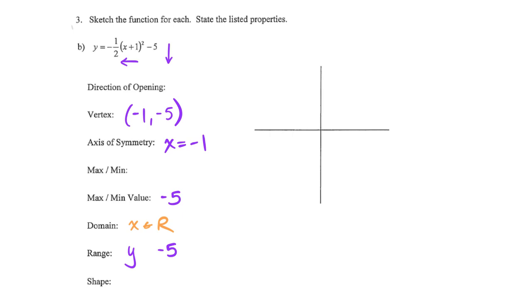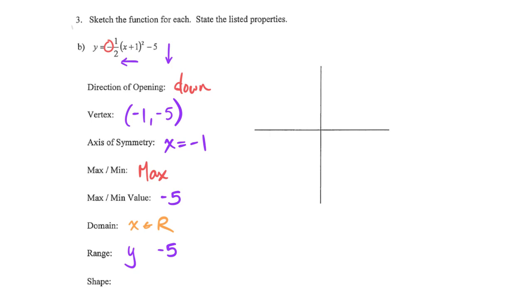Okay, now I'm going to examine what that negative 1/2 does. Well, to do that, I'm going to actually break it into its parts. I'm going to deal with the negative first. Because I see a negative a value out there, I know that my parabola has been shifted across my x-axis. And that is going to change my base parabola from opening up to opening down. What impact does that have? Well, that tells me that I have a maximum to my parabola.